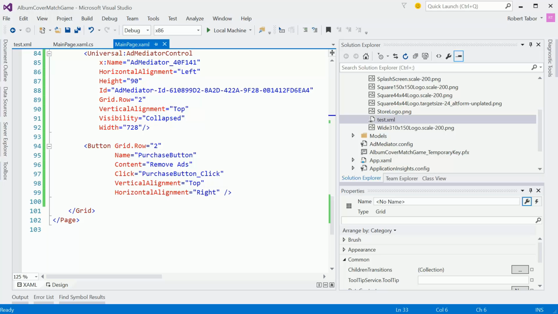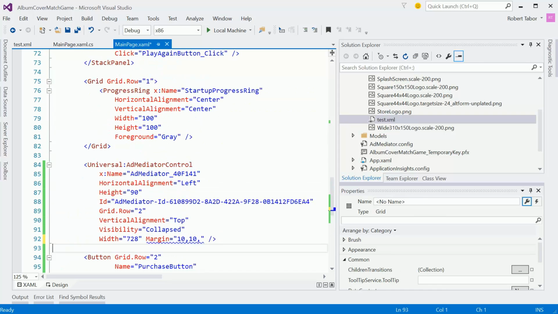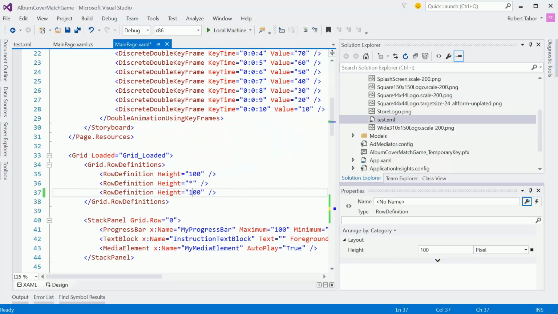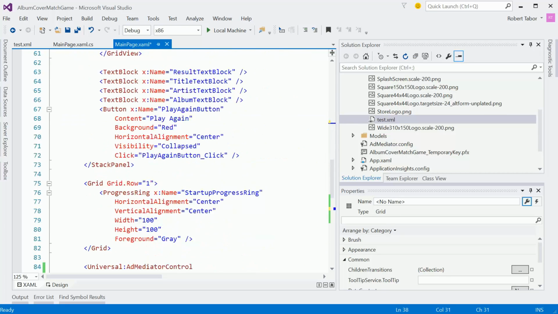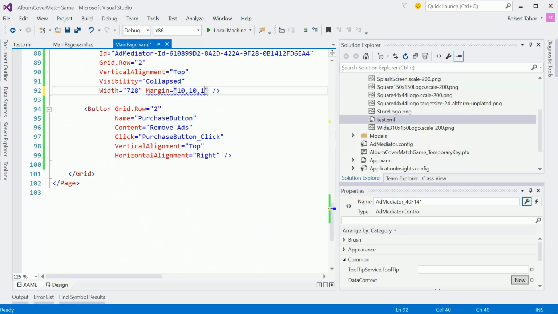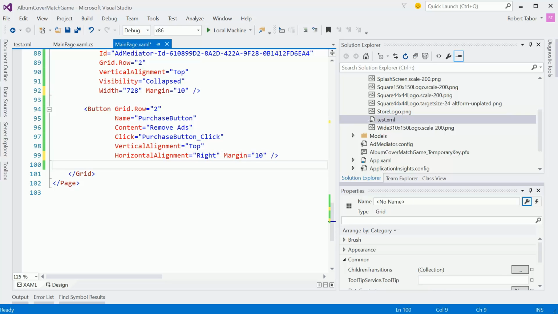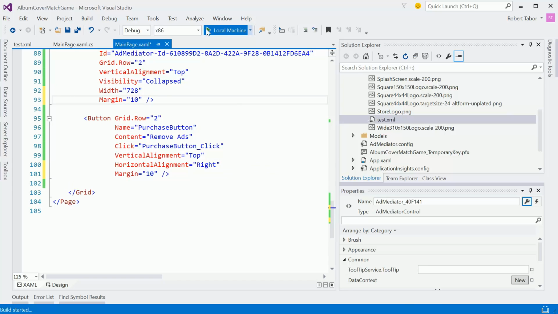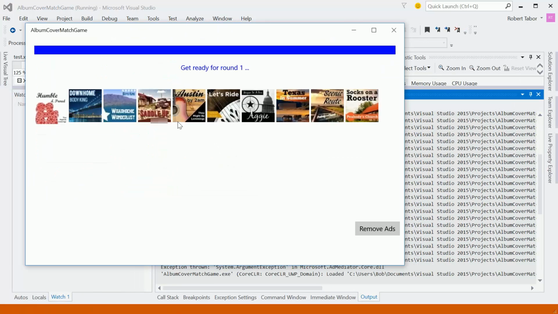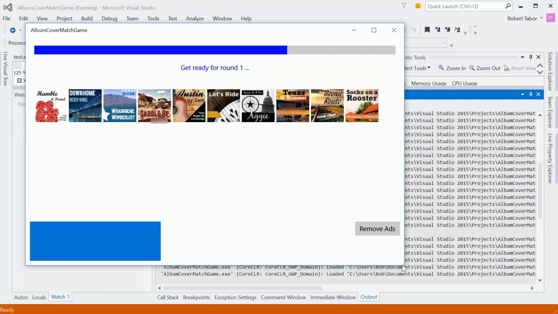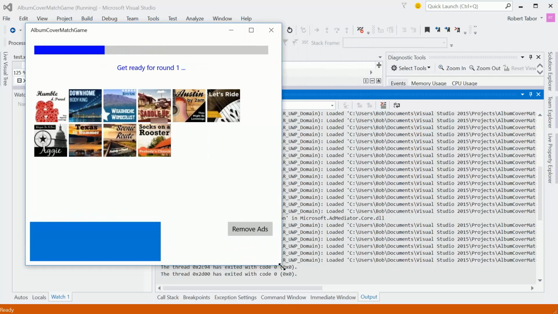What I want to do is just set a margin here of 10 on the left, 10 on the top. And I think I may need to make some more room here, actually. I think this is a 100, and yeah, row definition. I will make 110 because 90 plus 10 plus 10. In fact, let's just be brief about this. And I'm going to do the same thing here as well. So margin 10. And let's see what that gives us. I might move that to the lower right-hand corner, but you know, at this point, it's kind of academic. Probably need a good logo.